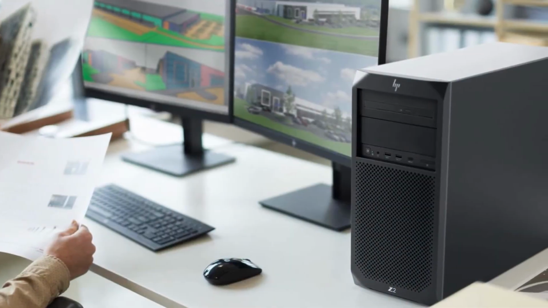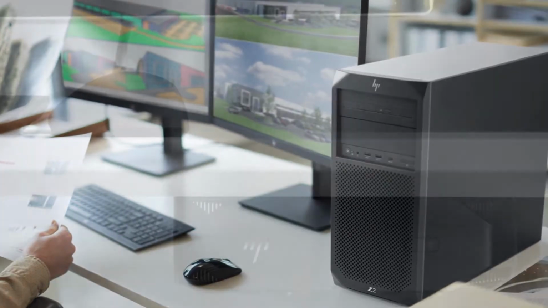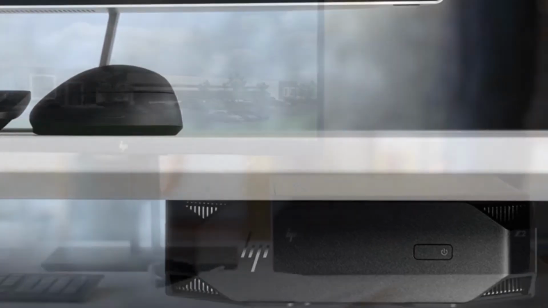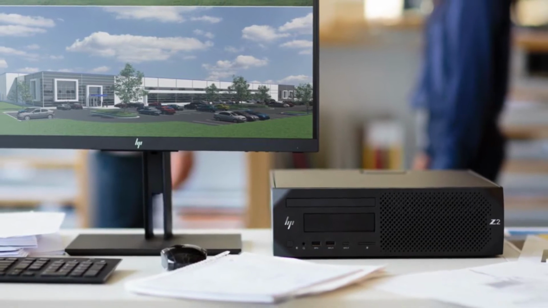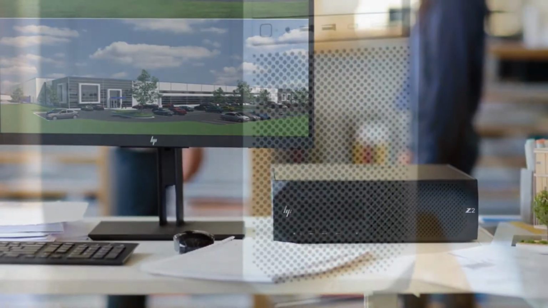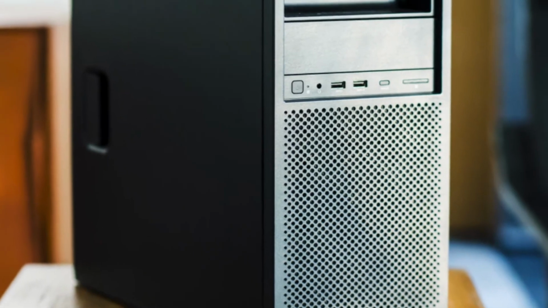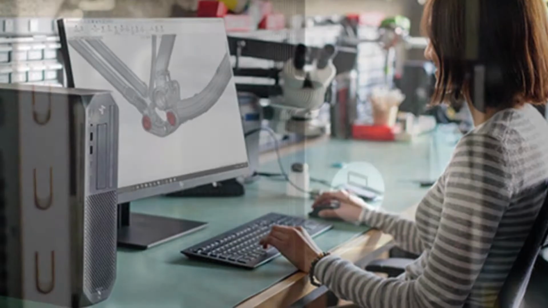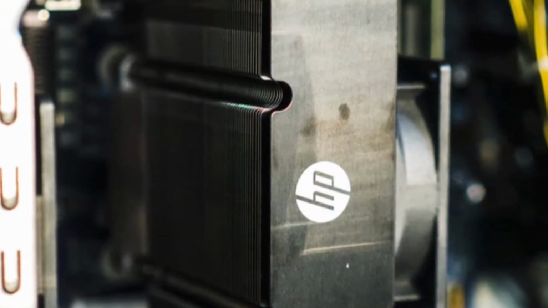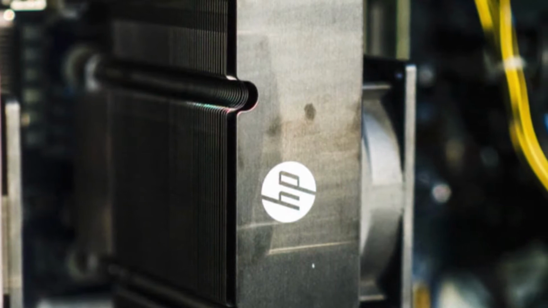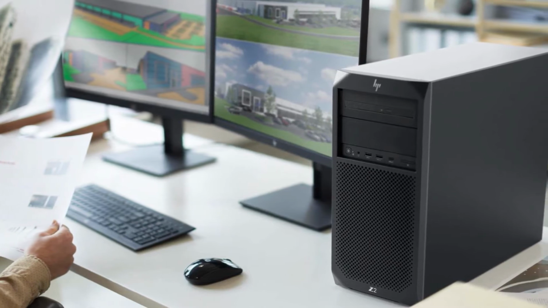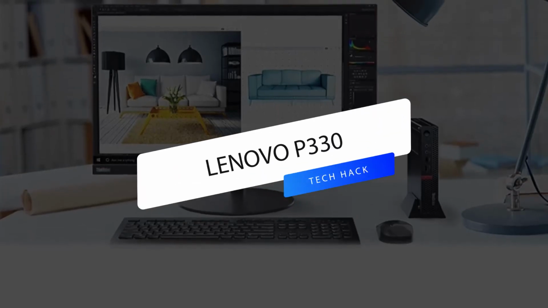Plus, its system is powered by a 3.7 GHz Intel Core i7-8700K 6-core processor that will allow you to run multiple applications simultaneously and can be boosted up to 4.7 GHz. And its 64 GB of 2666 MHz DDR4 RAM helps ensure smooth multitasking and allows the computer to quickly access frequently used files and programs. This Z2 G4 tower workstation includes a USB keyboard, a USB mouse, and a power cord. And it runs using a 500-watt power supply that is 90% efficient and operates using 90 to 269 VAC at 47 to 66 Hz. Next is the Lenovo P320.